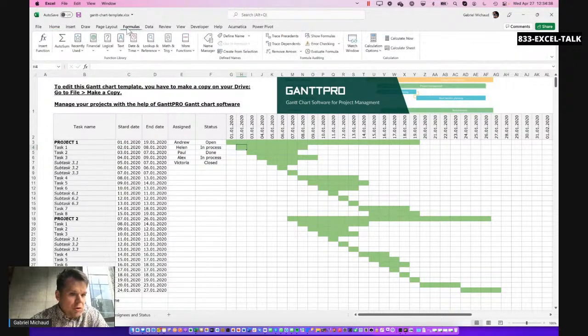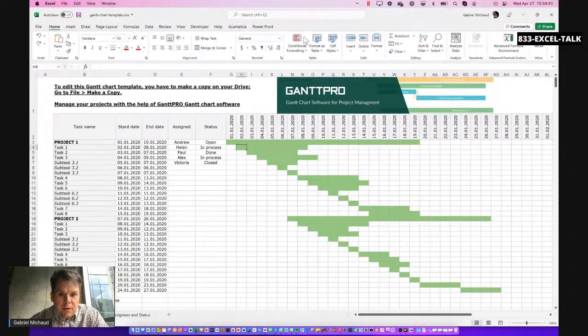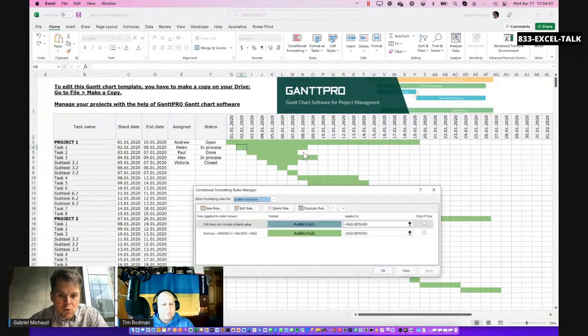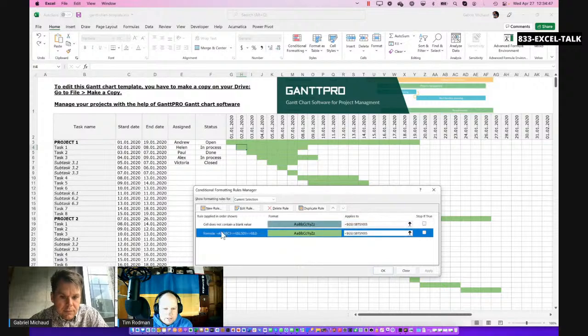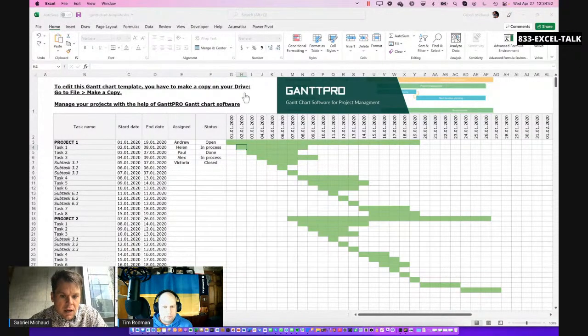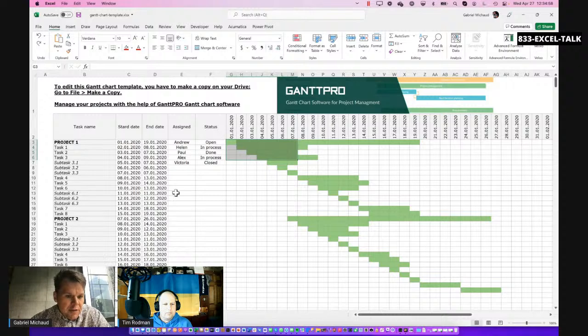So they probably use some sort of conditional formatting here, manage rules. Yeah. So your cells have nothing in them, but it's all conditional format. That's nice and clean. I like that. Yeah, nice and clean. This one does not have the percent complete thing that we're looking at, but it's actually neat. We do have assignees as well. You can pick from the list, and yeah, that's interesting.